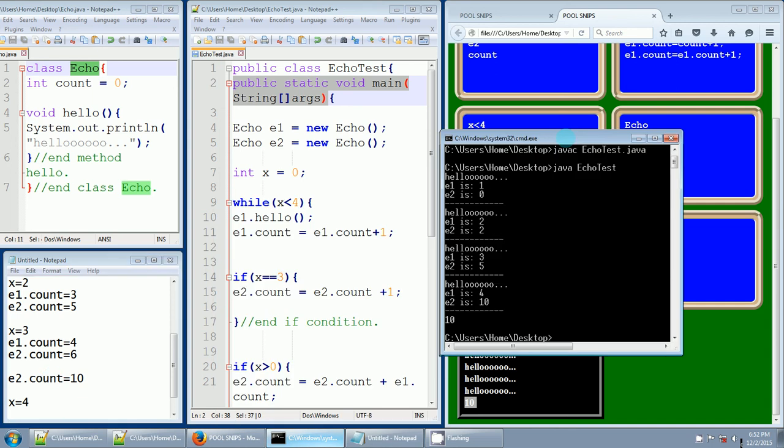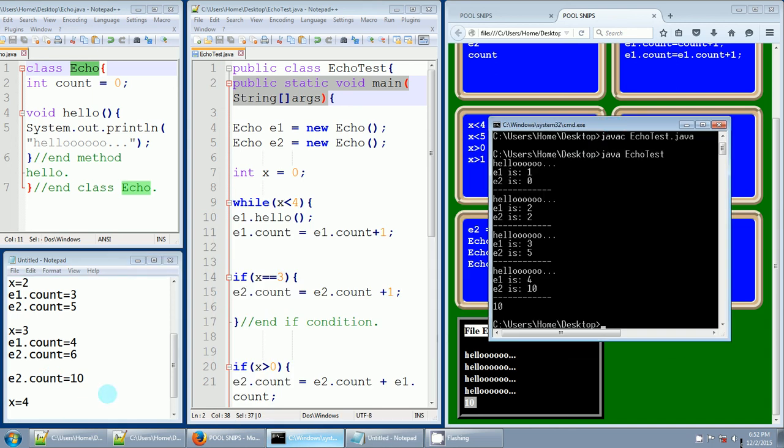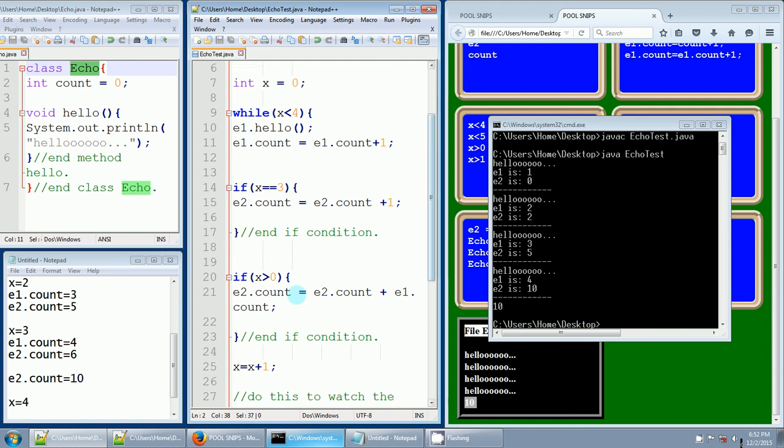Okay, let's see. I had to add those two to get the final 10. Okay, if x is greater than 0, which it was, well, yeah, I actually came up with it right here.